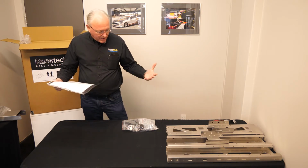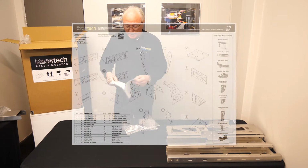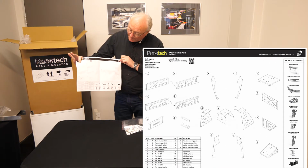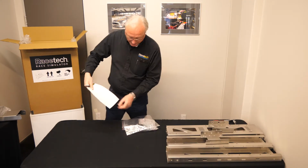So first of all, in our pack we have some images of the assembled simulator so that you can see how it all goes together, and also we have a list of all the actual parts, all numbered, etc., and also a list of all the fixings and everything you need to put this simulator together.